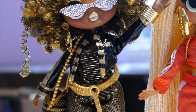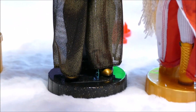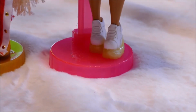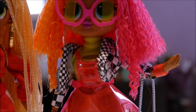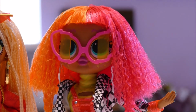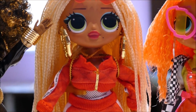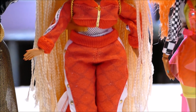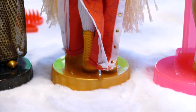Royal Bee here with that one curl, which I noted in the other video, sticking out there. It's going to get the snip very soon. Got a pair. It's going to get the snip. Then we have Neonlicious looking absolutely out there. Very pop art, very sweet, quite futuristic. And then we have Swag, who is walking down the street in her neighborhood, showing her bling bling.